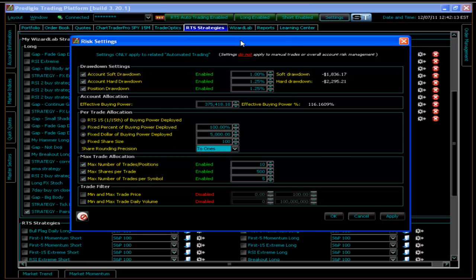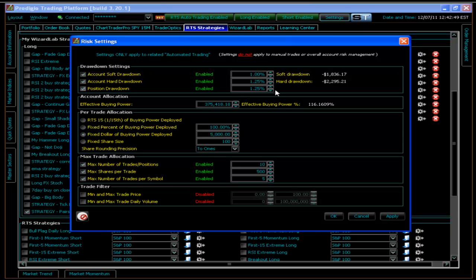etc. Now for pairs trading, you must understand you have to have the position drawdown turned off, because if the position drawdown is enabled, once you lose more than 1.25% in any one position, which in the pairs trade is half the trade, it's going to take you out of the trade, and you don't want to do that. Because remember, in a pairs trade, all that matters is the net P&L, not the P&L of one stock. So you very easily, in pairs, could be down 3% in one of your stocks, but you're going to be up, say, 3.2% in the stock you're up.